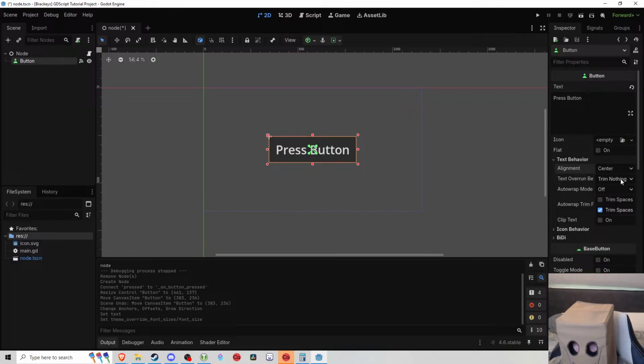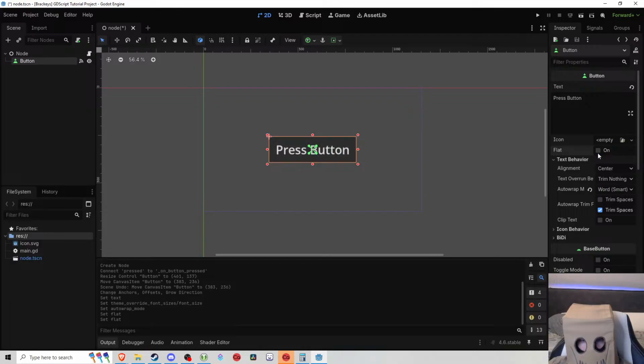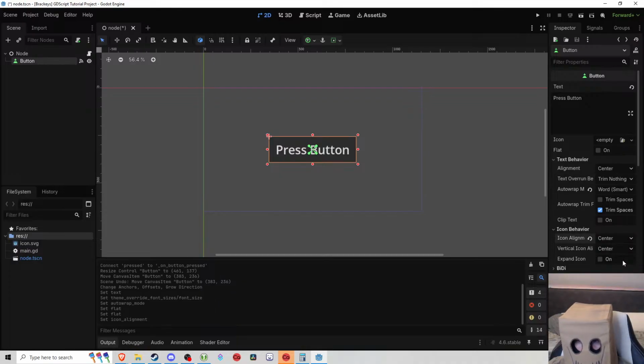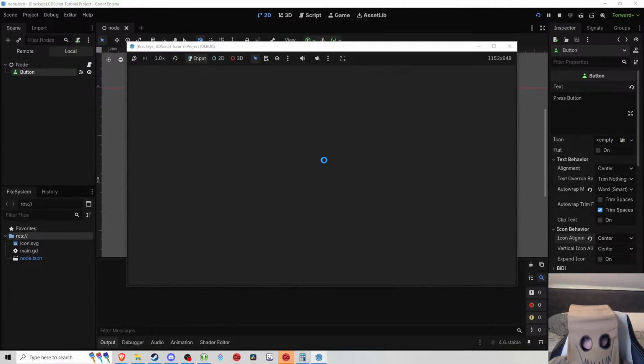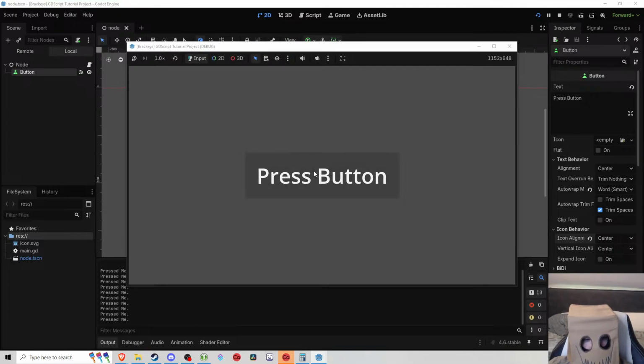Okay. Wasn't there another alignment thing? Oh, icon alignment. Don't know, whatever. Hell yeah.